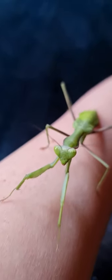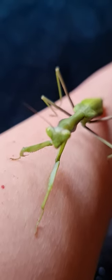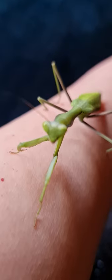Just make you think he's looking right at you. He's such a goofbug. He's going to come up. He's going to grab the camera now. You're going to grab? Grab the camera. He's going to start blurring now. Out of focus. He's getting ready. He's thinking about it. Every time I get the camera out, he tries to grab it.